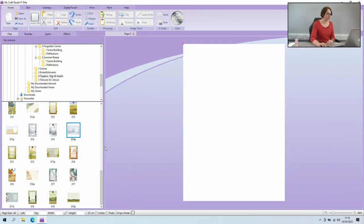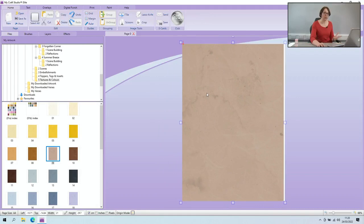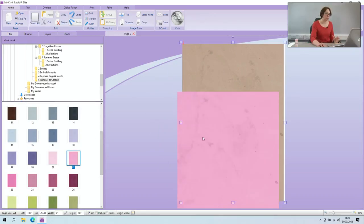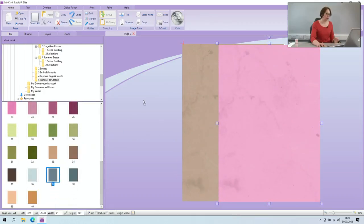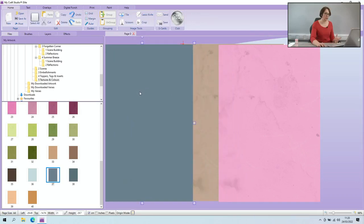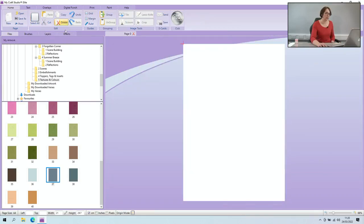So back to this fabulous USB. We've got some textures and colours on here as well. So we'll just have a quick look at some of these. These are colours that go with the designs on the USB, and we have some solid ones and we have some textured ones. And you can see it's just a very gentle colour wash on there. And then we have some solid colours at the bottom that are just there for you to change if you want a particular tone and you want to do your matting and layering, and maybe you want to crop it and you just want a certain amount of a specific colour, then you can actually do that with the graphics program. So we'll just show you how to change the colour of a design now.